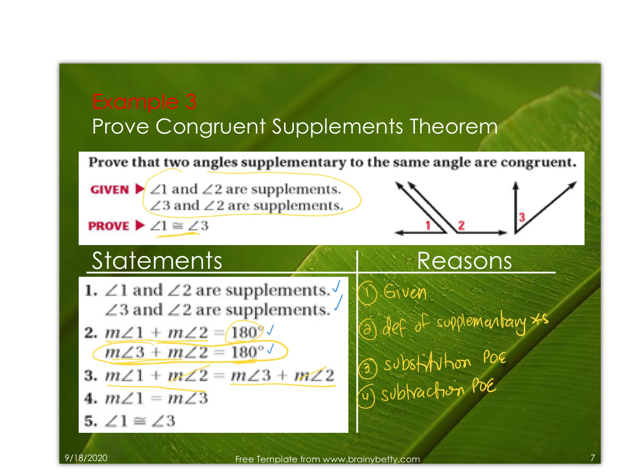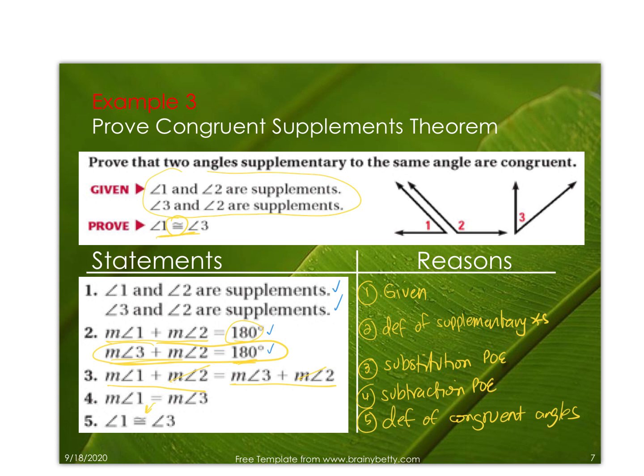Now that left them with a statement saying that the measure of angle 1 is equal to angle 3, but notice they want congruence. And so anytime you're going to go from equal to congruent, you're using the definition of congruent. And again, because this is angles, it's congruent angles. So when you're switching from equal to congruent, you use the definition. When you go from congruent to equal, you use the definition again.